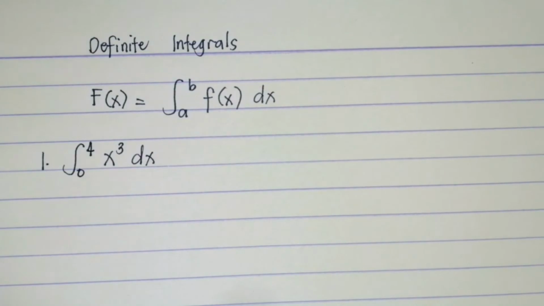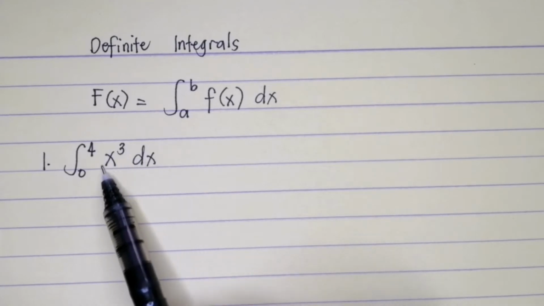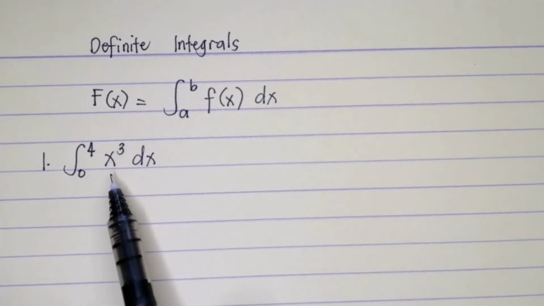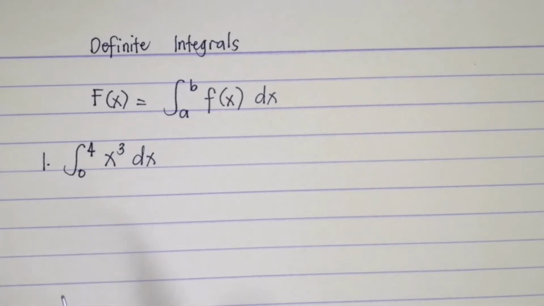Yan. So, ganyan natin binabasa yan. We are interested in finding the integral of x cube with respect to x from 0 to 4. So, dahil alam na natin kung paano kumuha ng antiderivative ng ganitong function, kasi nakikita natin dito, ang function natin ay x cube. So, hahanapin muna natin dito kung ano man yung antiderivative niya. And because this is an exponential function, we know that in a given exponential function, para mahanap natin ang kanyang antiderivative, mag-a-add 1 lang tayo sa exponent, and then, kung ano na yung bagong exponent, i-divide natin yung answer natin doon ng bagong exponent.